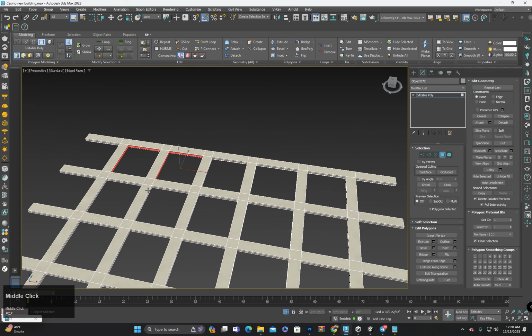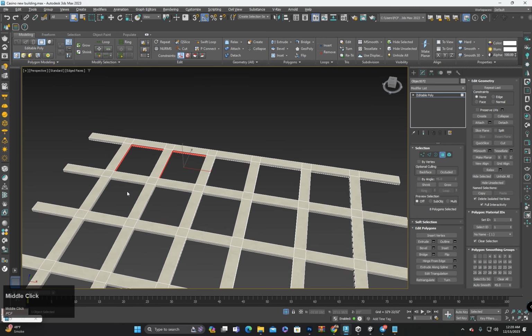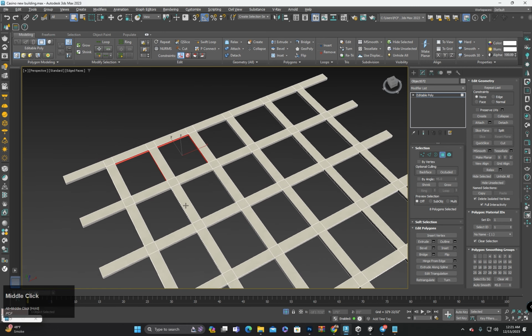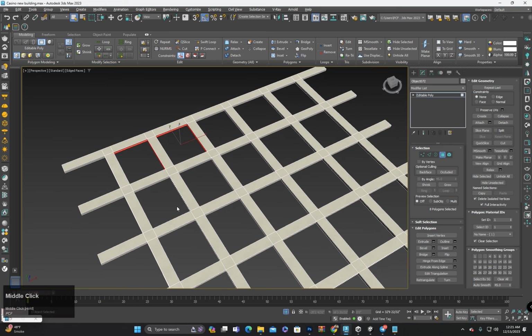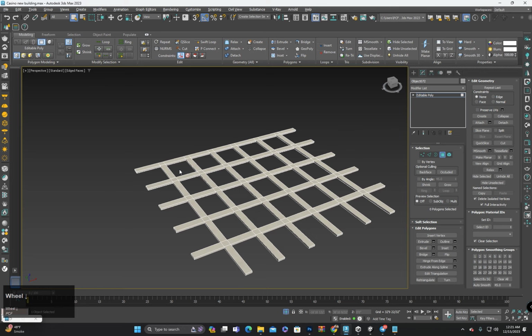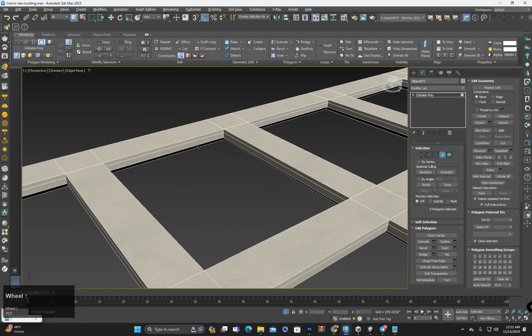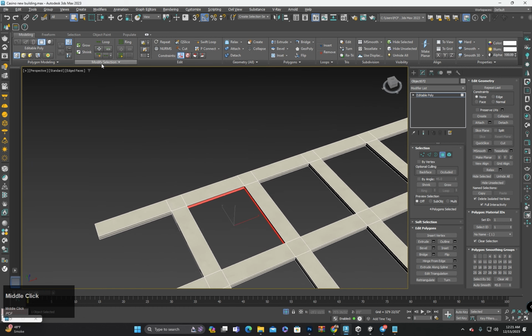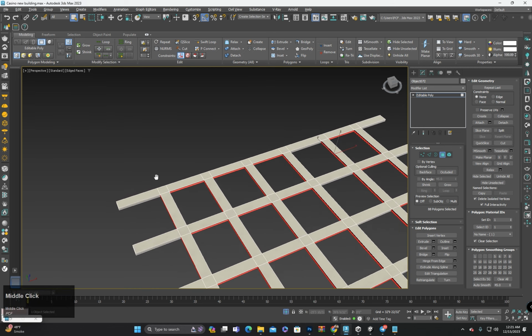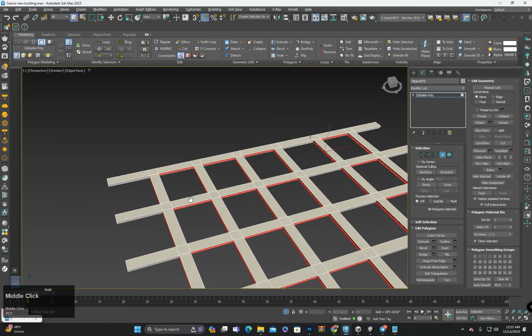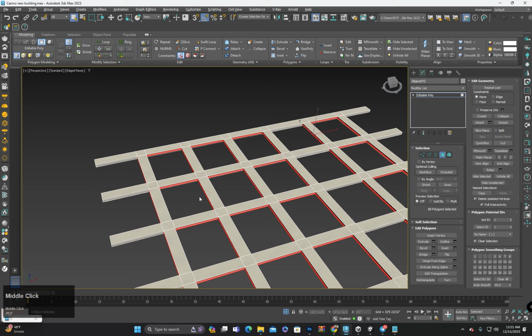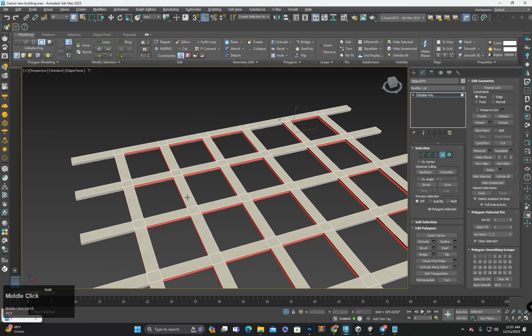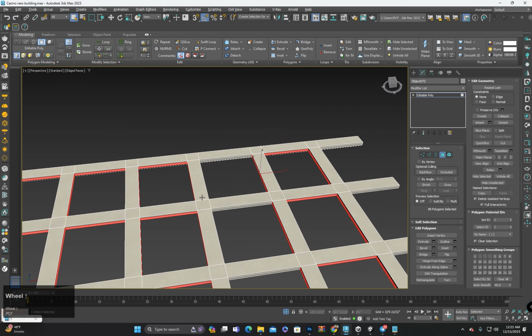So here I will use a really helpful function. Since all these inner loops have the same topology, I will select one loop. For example, I am selecting this loop, and I will go over here to modify selection under the modeling section, and I will click on similar, and you can see that all the polygons or topology similar to the selected one have been selected, but these few polygons are not selected.